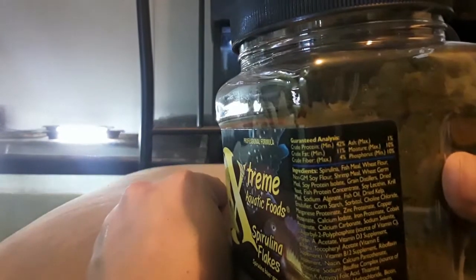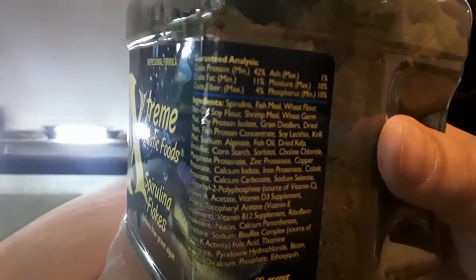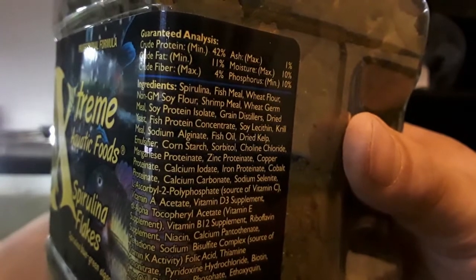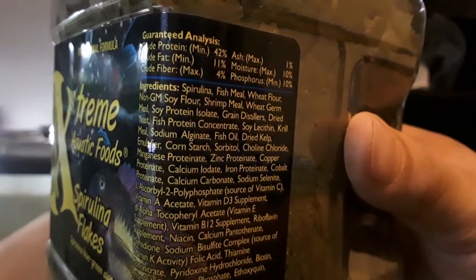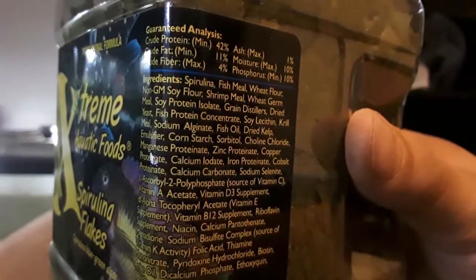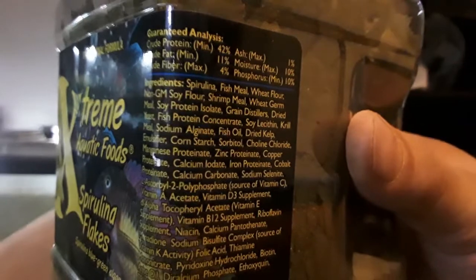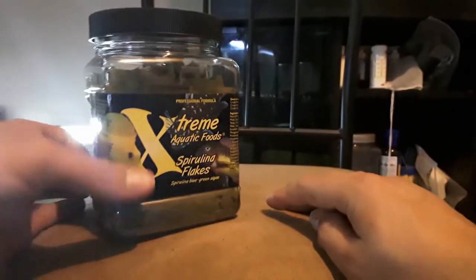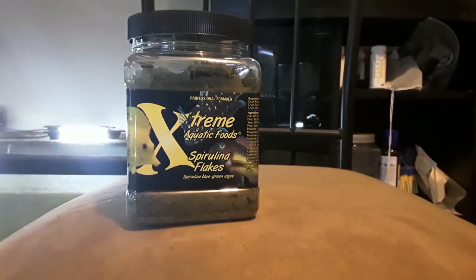And it being spirulina, again, spirulina is a plant material that is high in protein, and it has 42%. It has 11% fat, 4% fiber, 10% phosphorus, 10% moisture, and 1% ash. And it being spirulina, of course, the first ingredients will be spirulina. Then there's fish meal, shrimp meal, and I think there's also dried kelp in it. And there's krill meal in this as well. So it's not 100% a plant-based food, but it is definitely a very staple food to be feeding your most herbivore and plant-based fish.